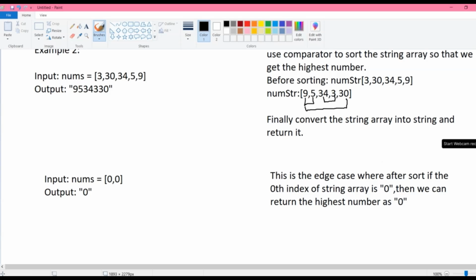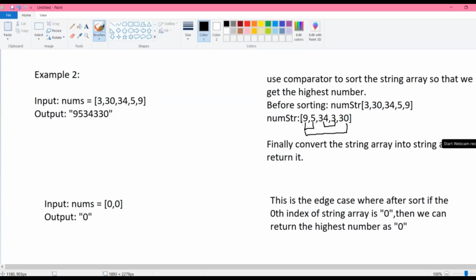If not, we'll just do the custom comparator, append the strings, and return the whole string, which is our highest number. If we analyze this example 2, first we'll sort 3 comma 30. If we see 3 comma 30, here also we'll get two cases, first 3 then 30.